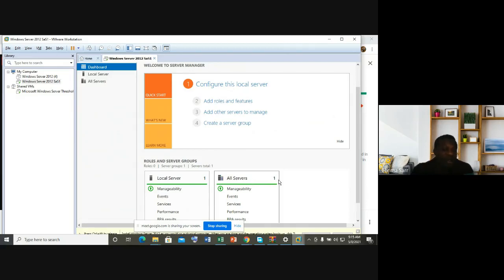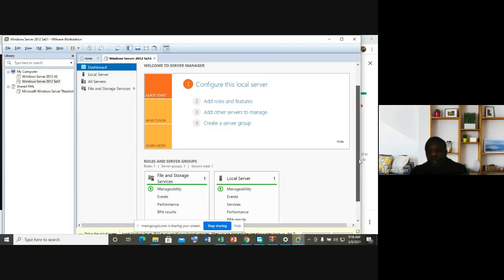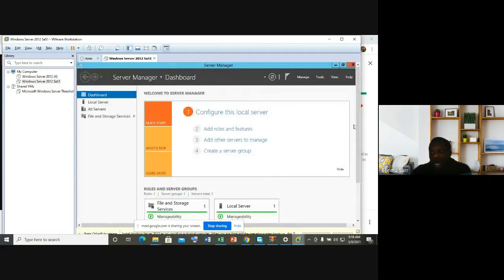If you have more than one server, it will mark the number. Because we only have one server, the one we just installed, it gives us one, and our local server is only one. You see we have no roles or groups that we set. But if you have another operating system or other servers that you install, you will definitely have them listed here. Okay, now we are done with our Windows Server installation, and we have the server management software available for us. So our next step is to create a Windows domain.